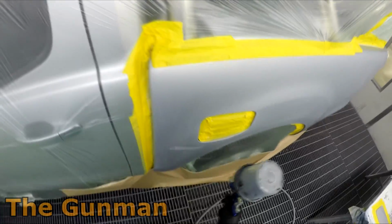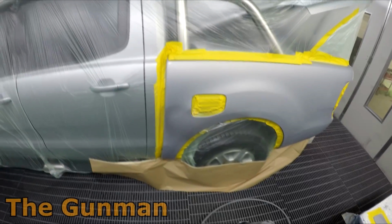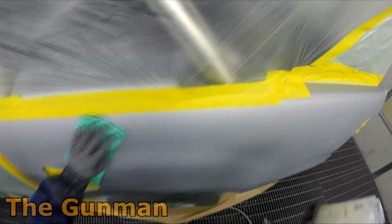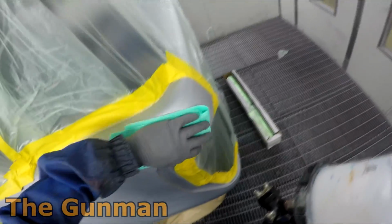But yeah, as it turns out, I ended up having to paint this quarter panel, so I decided to include the footage of that too. Again, I'm putting that extra coat of base coat down. Again, nothing that they would ever tell you to do or that you're meant to do. They would say use your value shade primer and then just do your 1.5 coats.